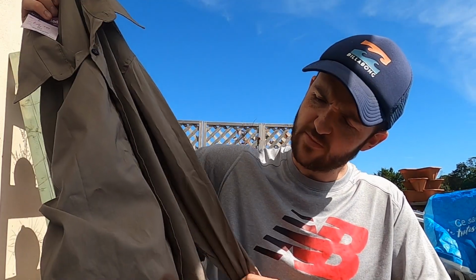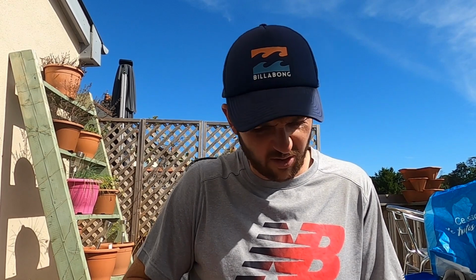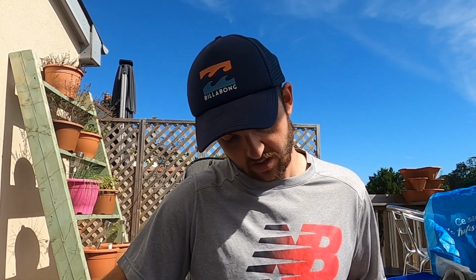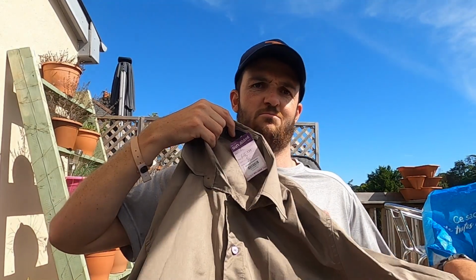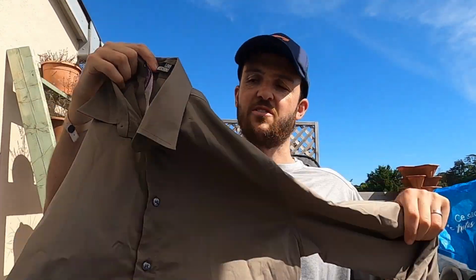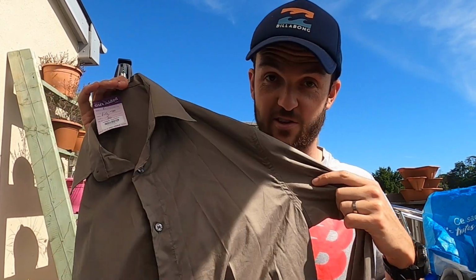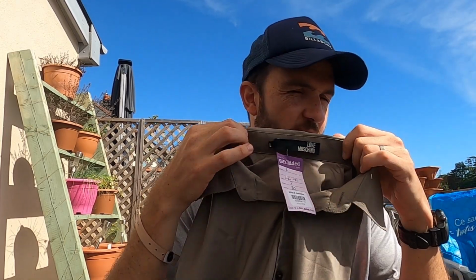There we go. So I think it is 100% cotton, or is it polyester? I'd say it's not the best materials, to be honest. No, it's a cotton polyester one. So the quality itself isn't better than a Primark one, but you're paying for the label, aren't you? On the outside, there's nothing to distinguish it from something else apart from those buttons. So I don't think it's going to be worth a huge amount, maybe 20 to 25 quid.